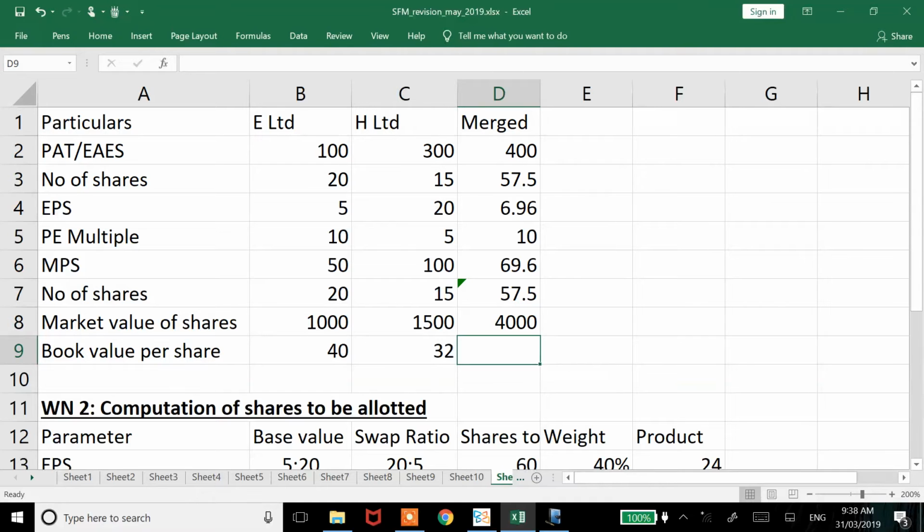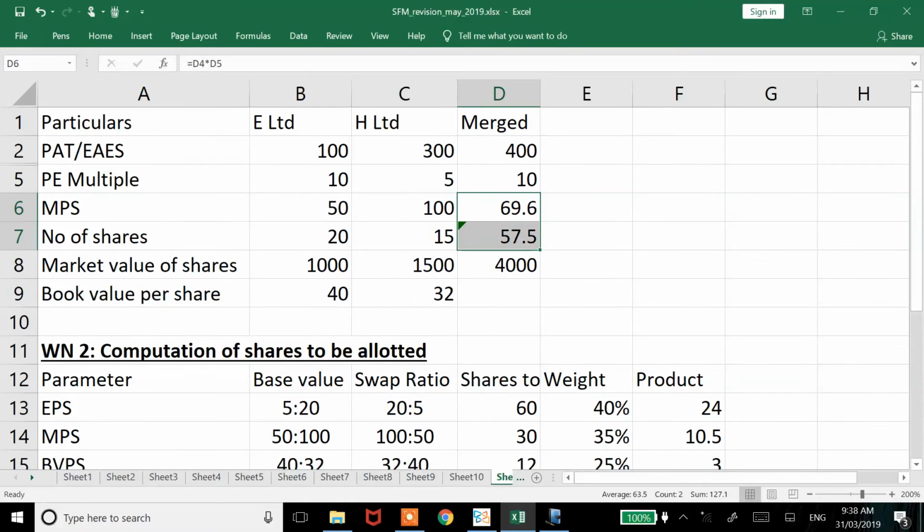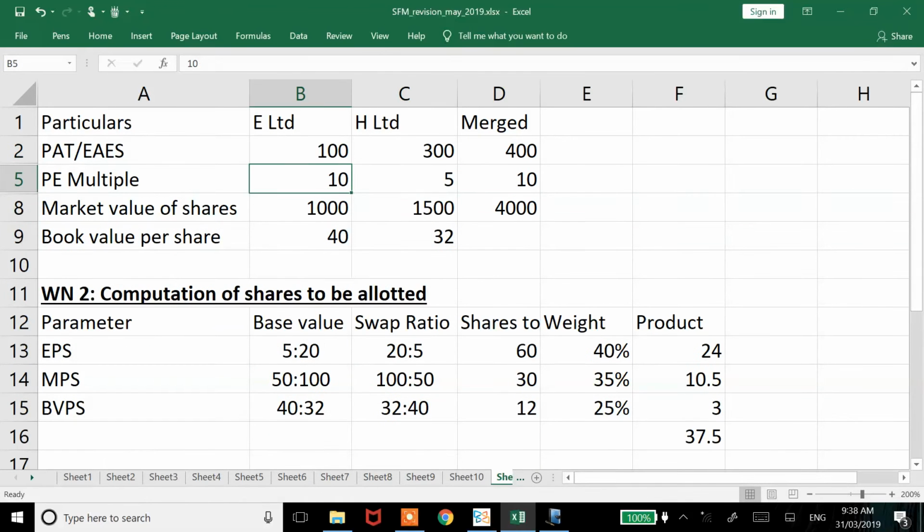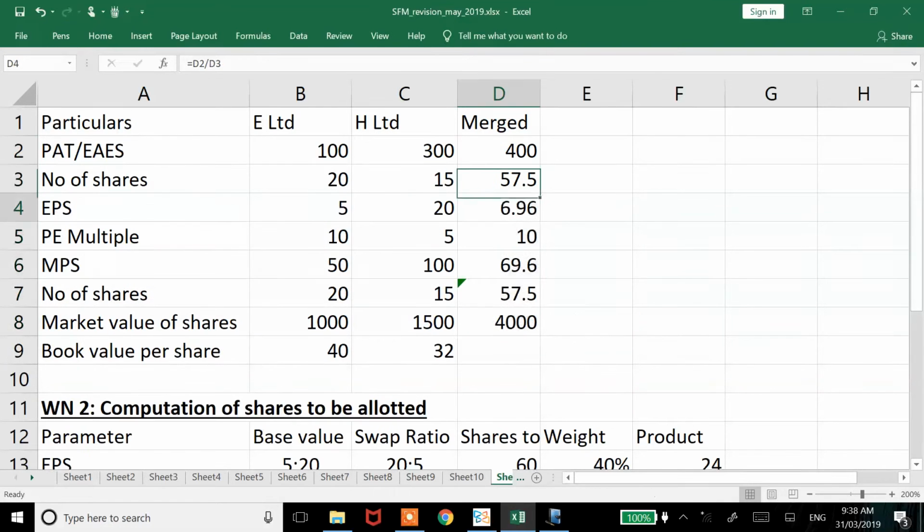In effect, the price is not all this. This is of no use. The value finally is only these two: 100 into 10, 300 into 5, 400 into 10. The final value depends on earnings, shares and P multiple. The interim division and multiplication is just the company's policy. They may say that we want to do a bonus issue, split, reverse split. They can do anything they want. But in effect, the value is nothing but earnings into P multiple. That's the value. Now let's look at if something else is missing. Most of the things would get answered based on this.